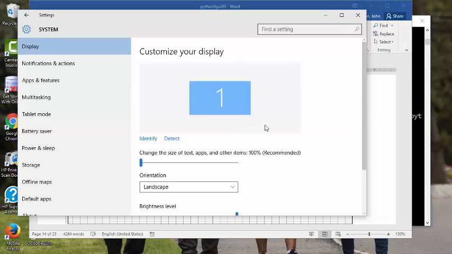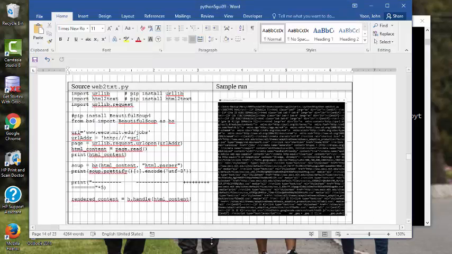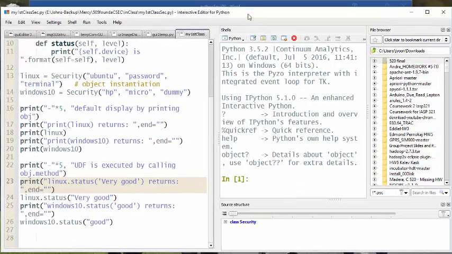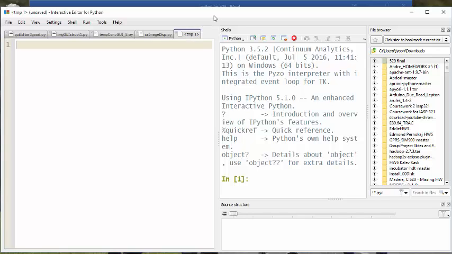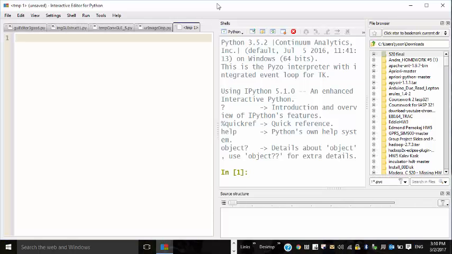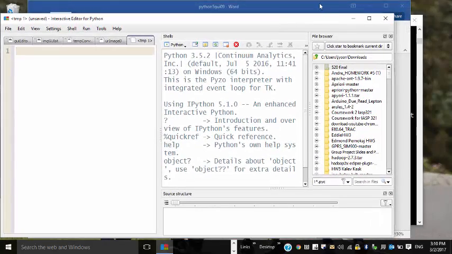Okay, so I have only one. Okay, so when I bring this, that is here, and then I'm going to plug the VGA so that they can see. All right.